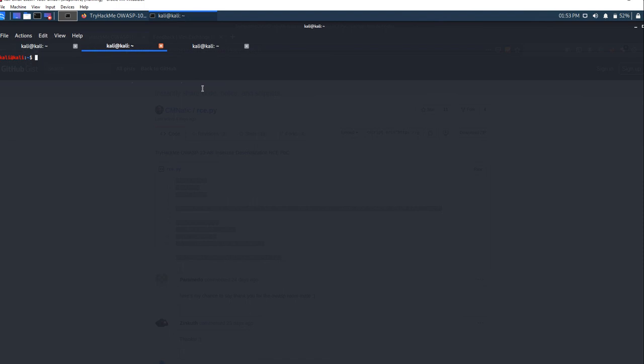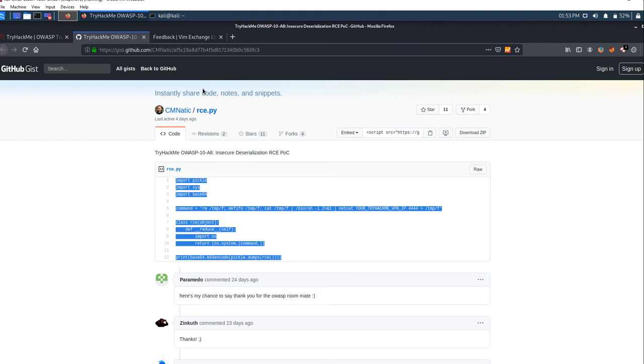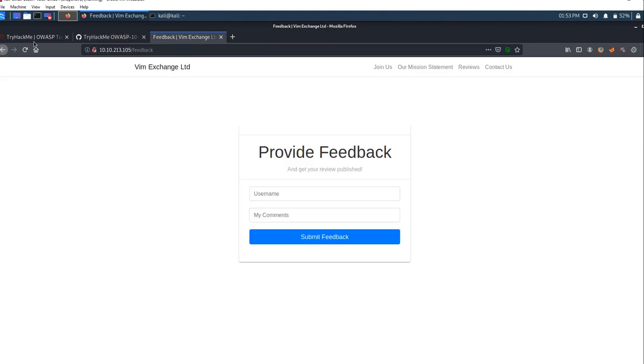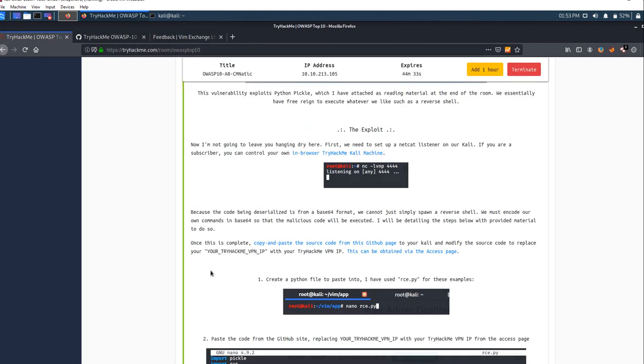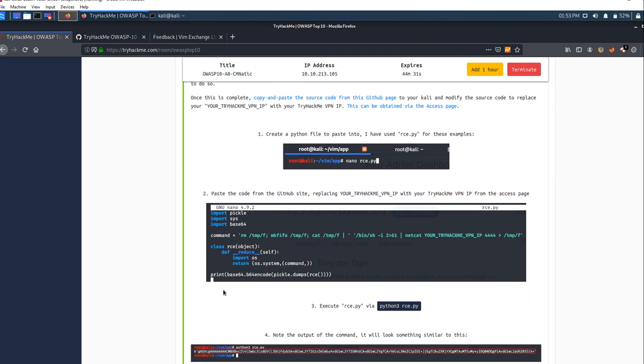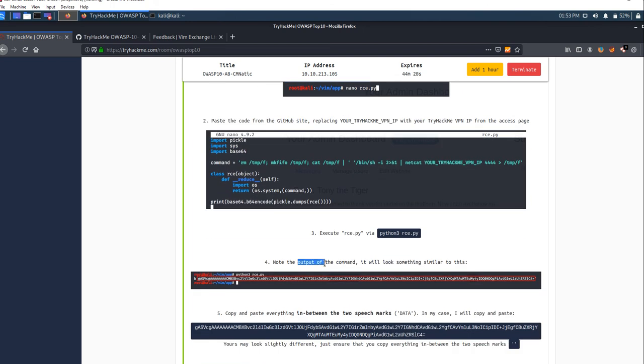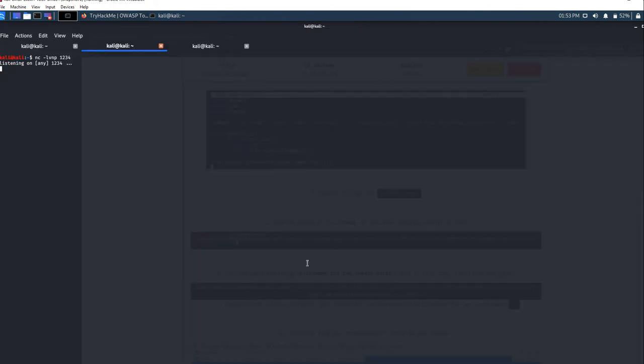Now I will save it. Now I will listen on my netcat port, that is 1234. Next, you have to execute the RCE payload with Python, because this is a Python payload.